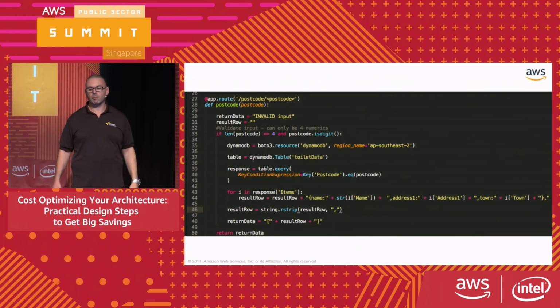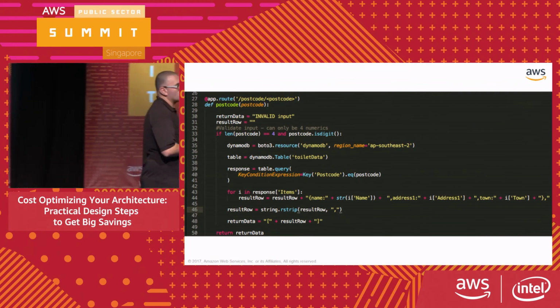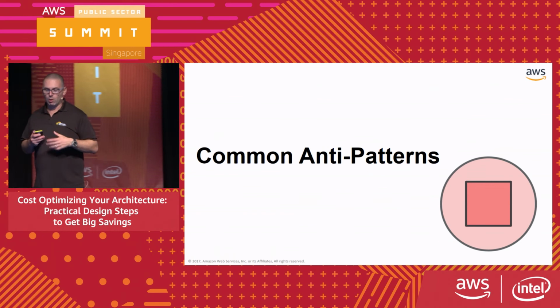Everything else is the same, but this is a far better solution. So I've told you about the good stuff. What about some anti-patterns? What about things to concern yourself with? Well, let me give you an example of two that I see very often that I want to raise to you.